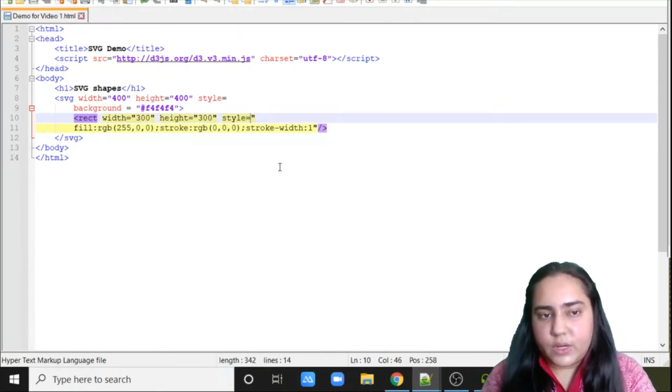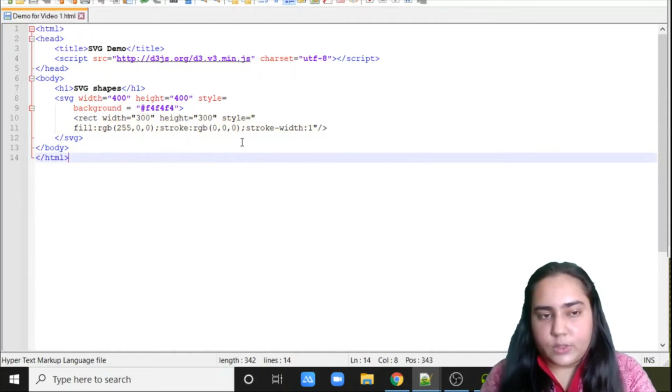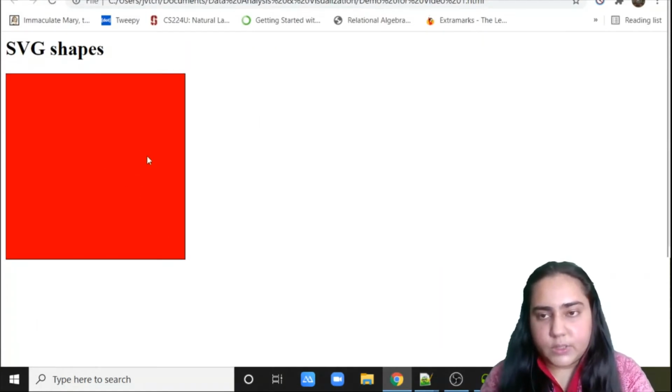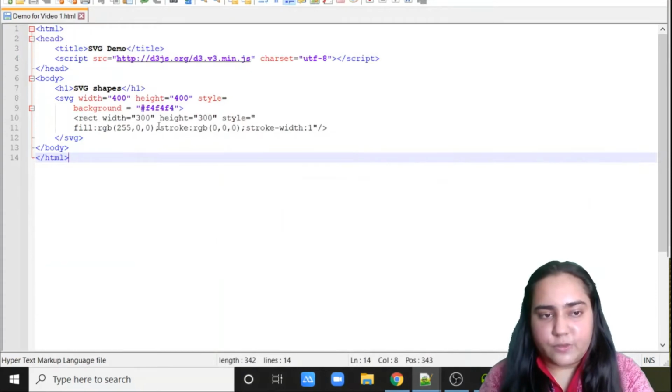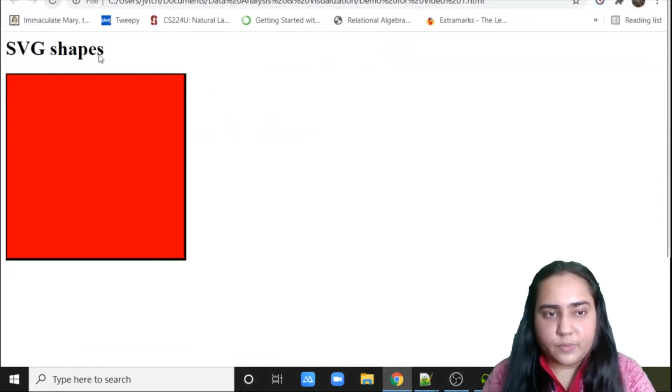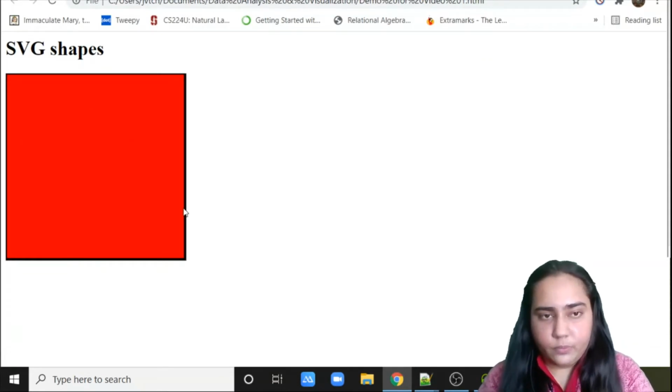So you can see how the color changes. That helps you to understand that your code is correct. So let's go back and run this. And yes, now it's correct. So the 255, 0, 0 is the red color. And if you notice very closely, there's a black border, which is the other color I mentioned for the stroke. You can increase or decrease the width to see the color more clearly. So I've made it 4 now. Let's see. You can see now it's a lot thicker. So this is essentially how SVG creates shapes.